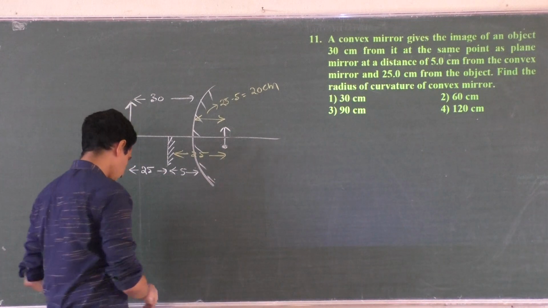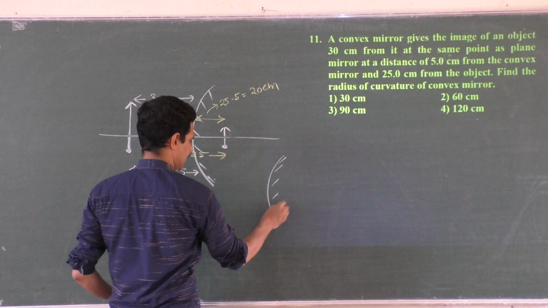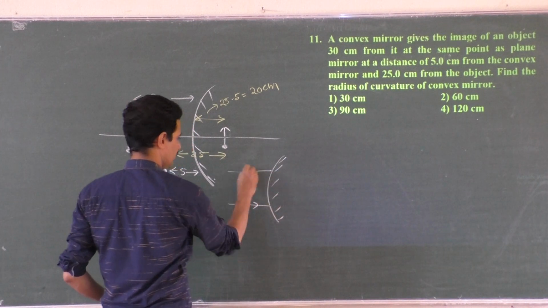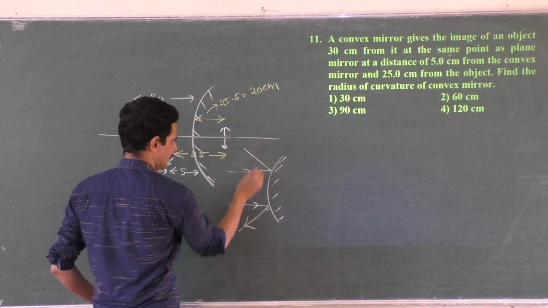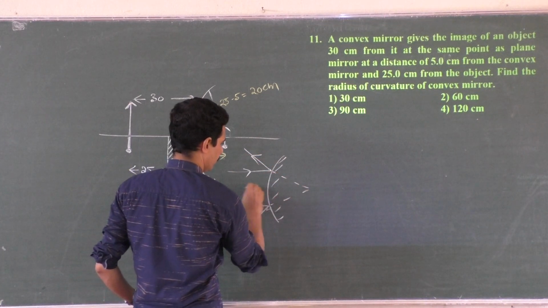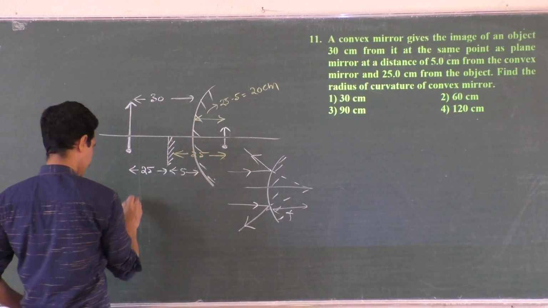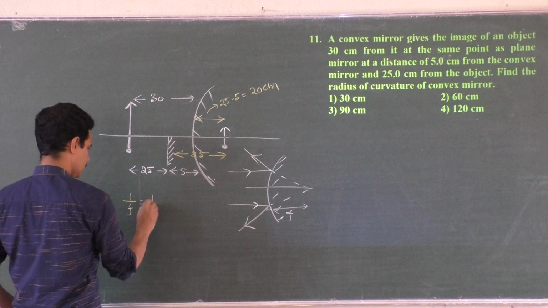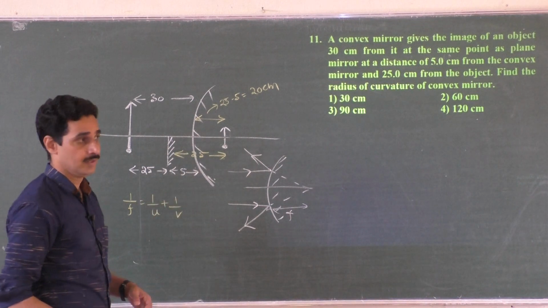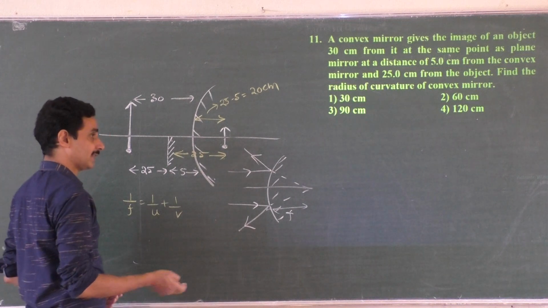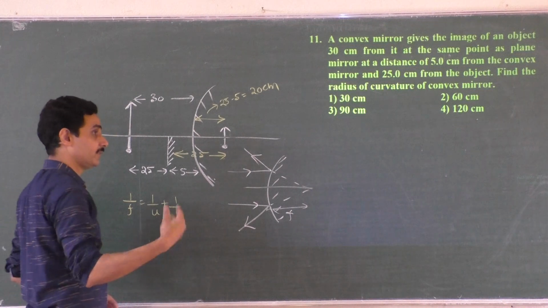And remember, for a convex mirror, the radius should be positive, because if parallel rays are incident on a convex mirror, moving in the positive x-axis, they diverge in such a way that they appear to come from a point here, the focus. So the focal length is positive, right? Now it is your job, the mirror formula, 1 by f is equal to 1 by u plus 1 by v. No negative in the mirror formula, only in magnification negative. Whereas in the lens formula there is a negative, 1 by v minus 1 by u, whereas in lens magnification, no negative.